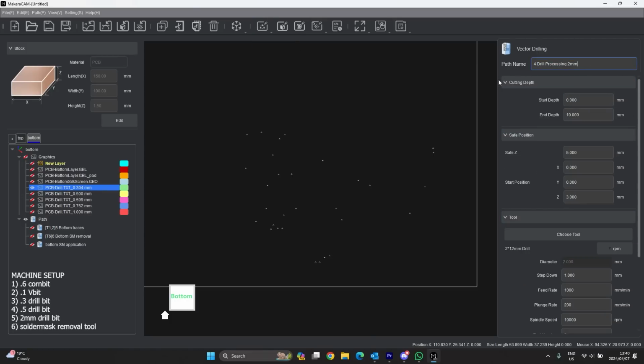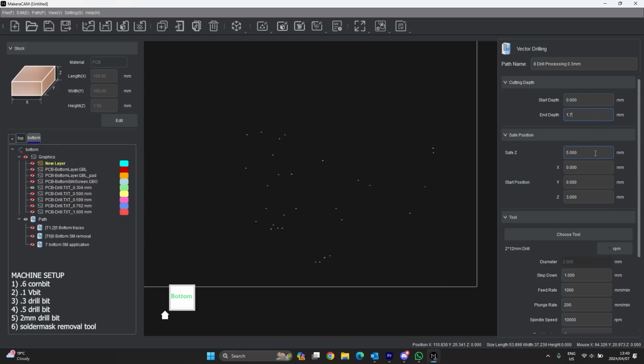This will be, let me just modify this. This was number 7, bottom solder mask removal. Okay, and now we're going to 8. So this will be 8, drill processing for the 0.3 millimeter drill bit. And then we will go at a depth. Our material is 1.5, so we'll go at a depth of 1.6 or 1.7.